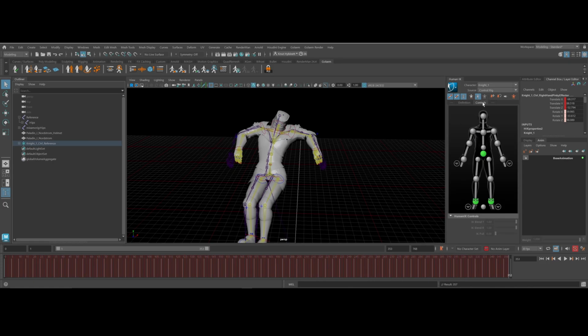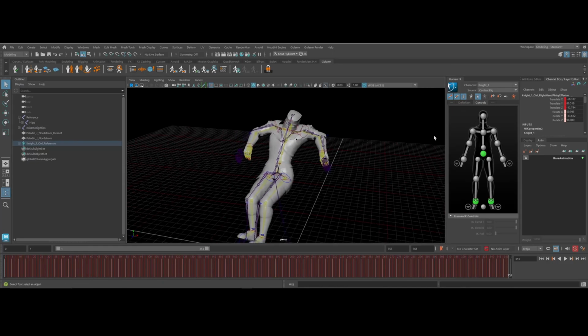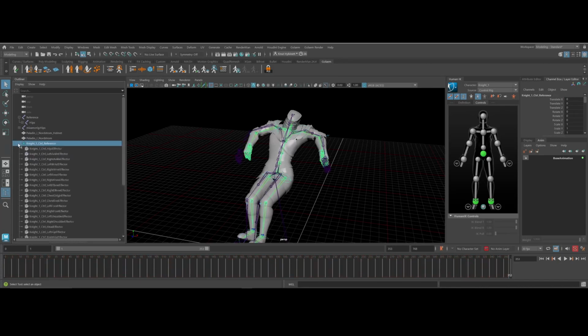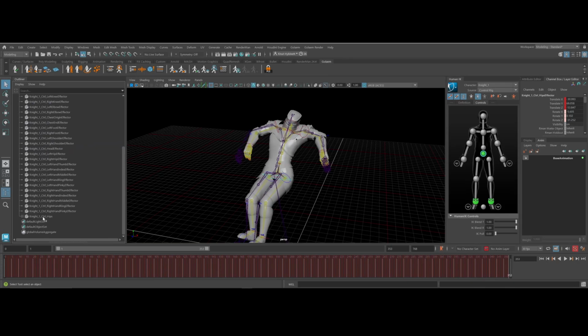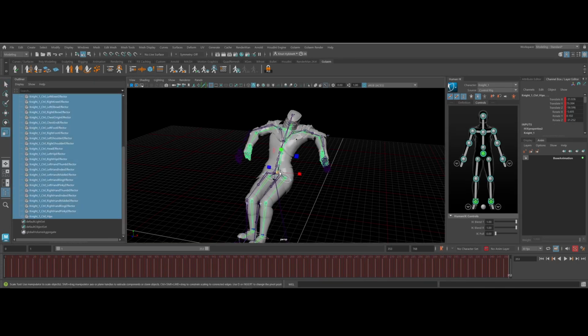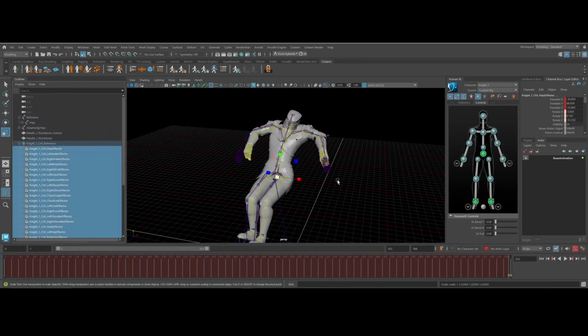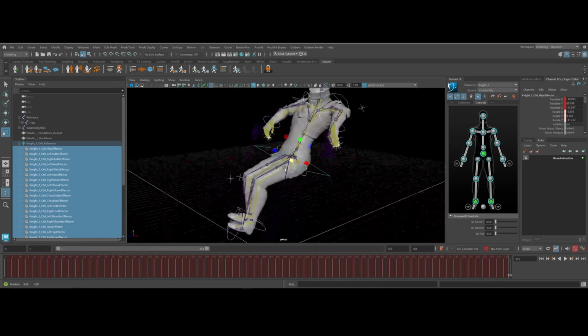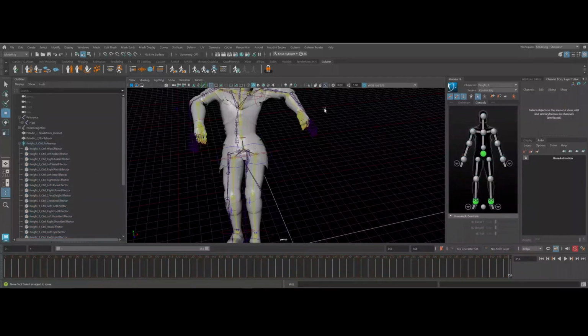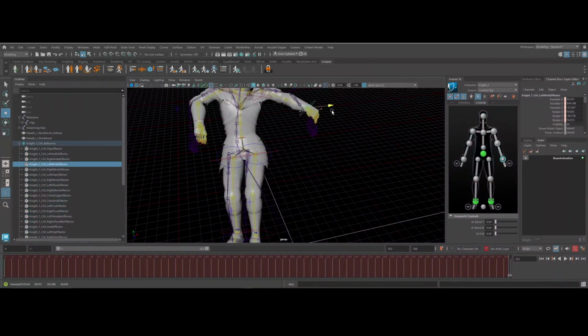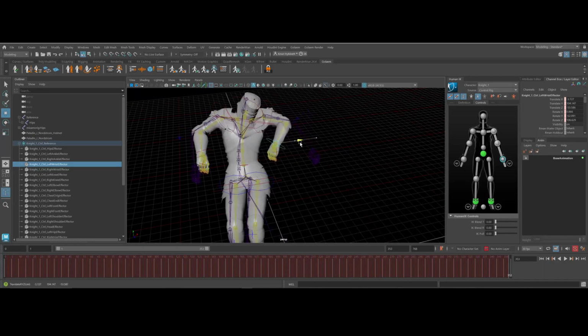When I created that, inside the controls here you can see it created this skeleton, and this is the HIK. If I click this here and click these here, and I hit R and resize these, you can see these are the HIK controls that you can move and animate. I can grab this and move it, and you can see the keys here.